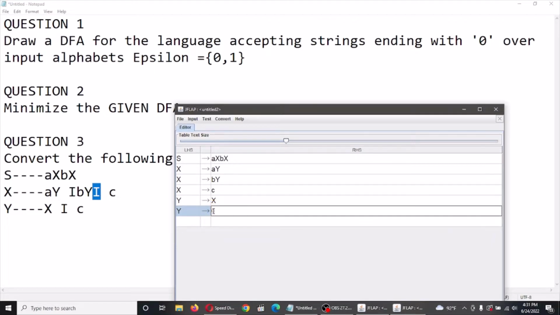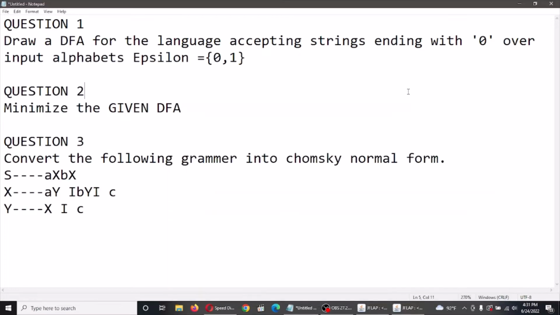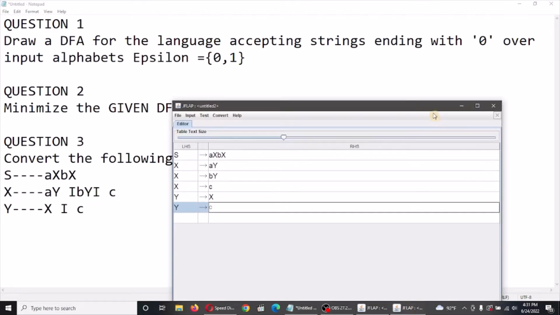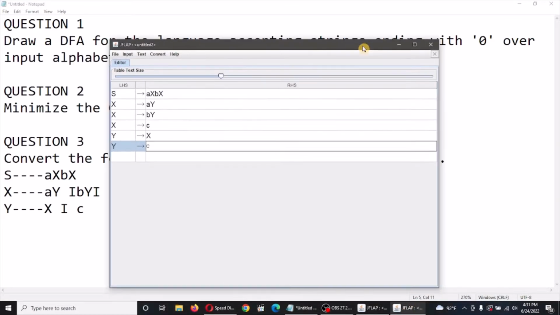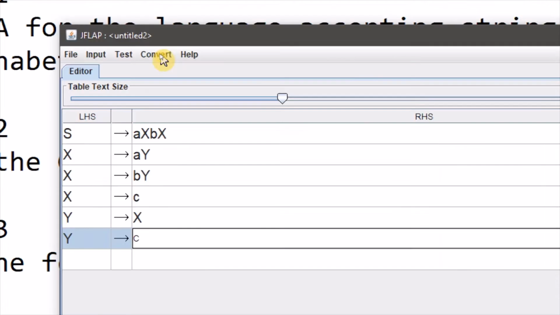So now all we have to do is convert it to Chomsky normal form. Let me convert it to Chomsky normal form. All you have to do is click convert. Let me zoom in again so that you can understand it.